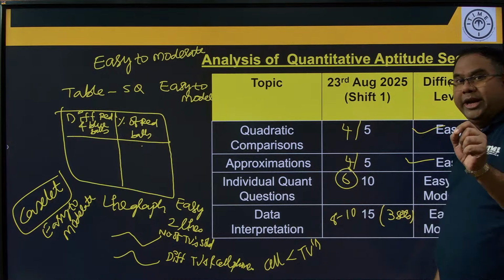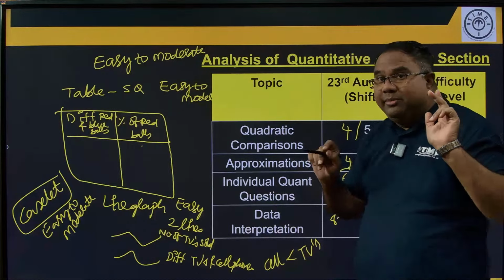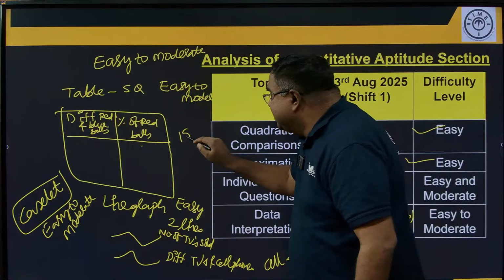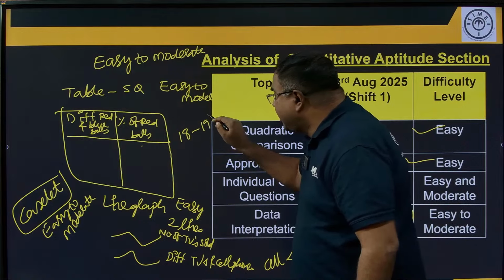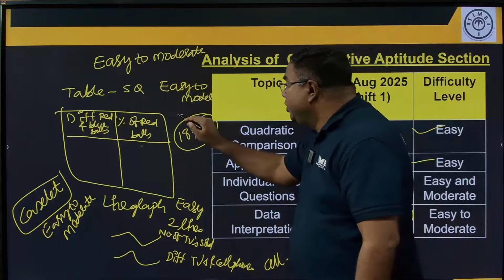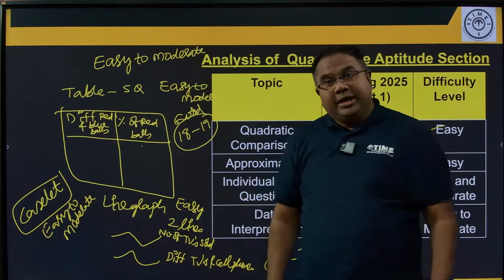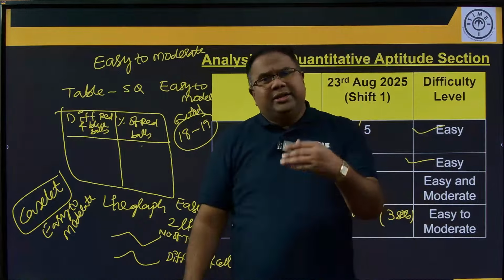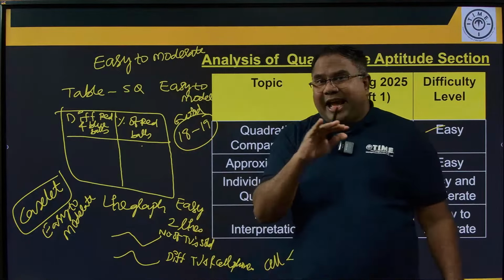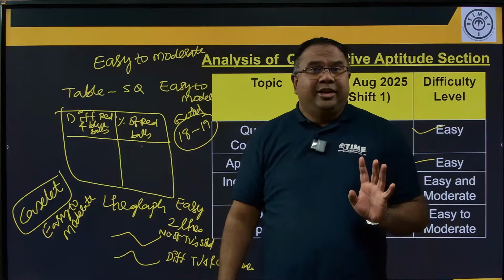Now, a good student within the 20 minutes, don't forget that the time limit is only 20 minutes, if he chooses properly, if he has planned his preparation, planned his order of solving the questions, can comfortably attempt 18 to 19 questions. These are considered to be a good number of attempts. You have done 3-4 less or 3-4 more, that depends from individual to individual. But on an average, you can comfortably attempt somewhere around 18 to 19 questions.